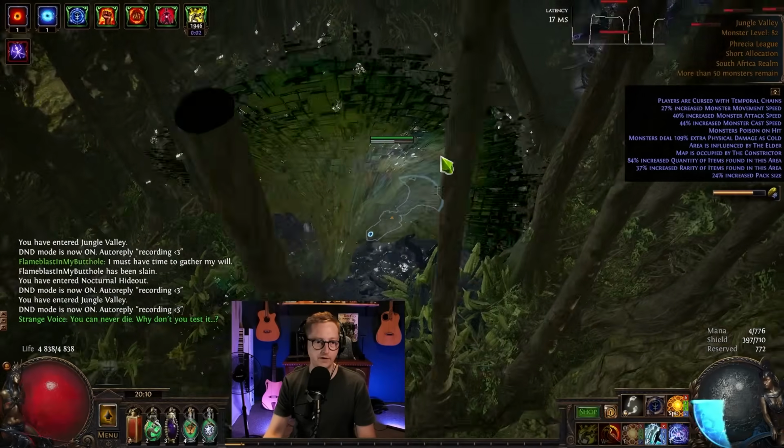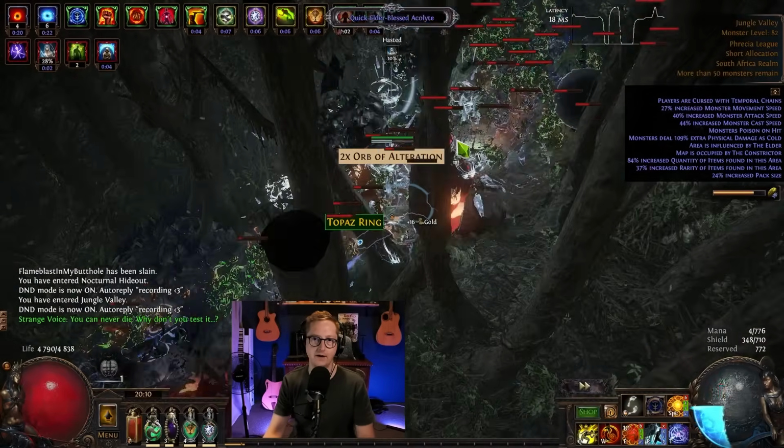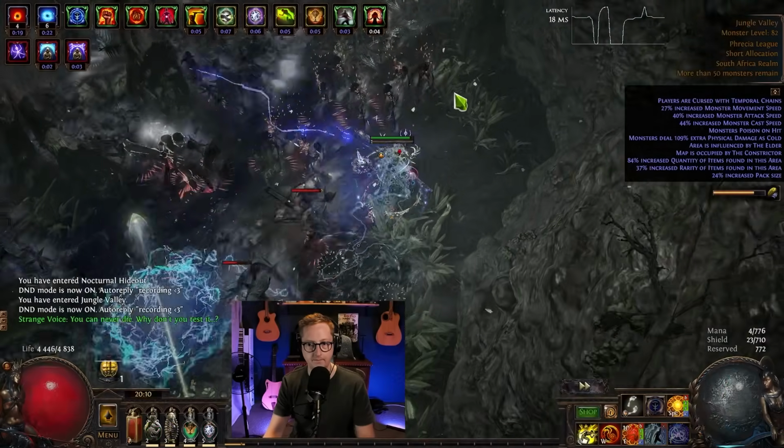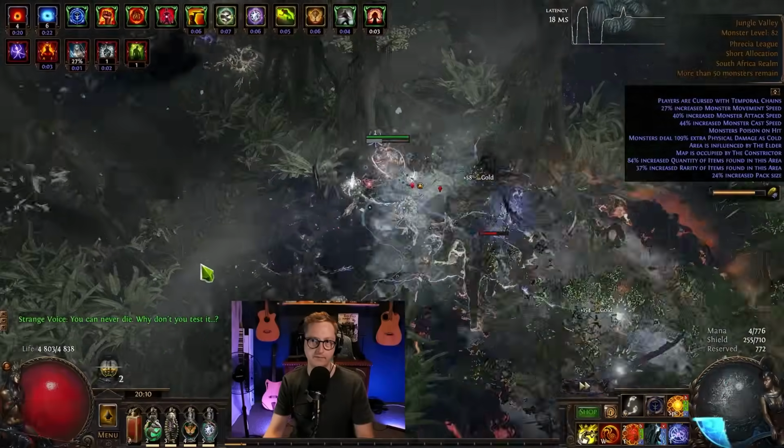So, first thing you want to do is just do an initial ignite on an enemy. That'll give you enough charges to use your Vaal Flameblast, and now you're pretty much cruising. You can just keep casting it.